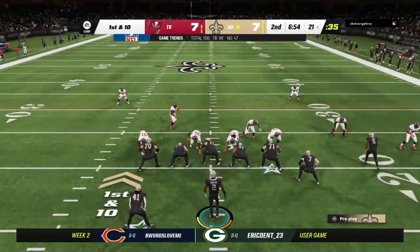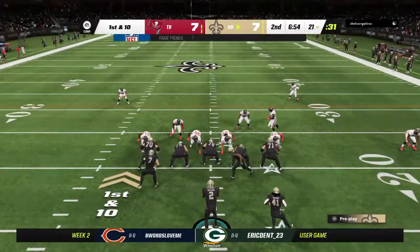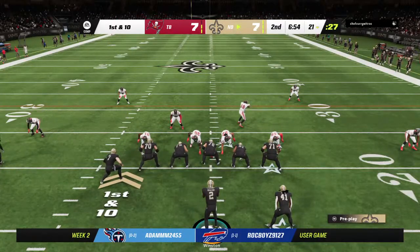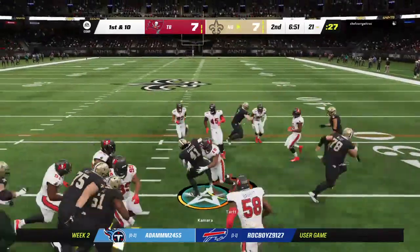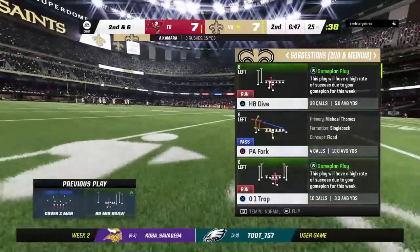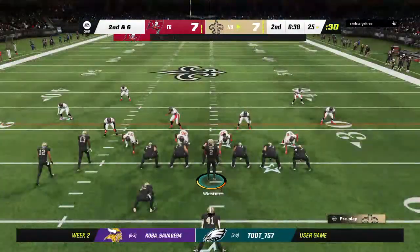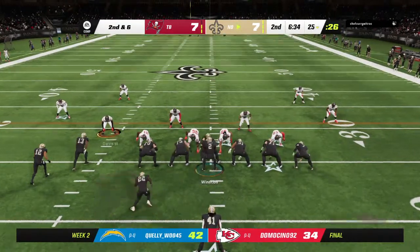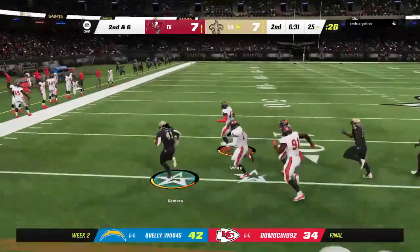Getting set for their next drive, the New Orleans offense. A lot of time for this unit to game plan on the sideline after that drive that they watched the other side just score. But remember, last time they were out, they scored as well. We'll see if they can seize that momentum right back. And they have had a lot of time to cool off from reaching the end zone the last time. So have they been able to keep themselves mentally sharp and into this game, even though they haven't been on the field? And you and I both know, one big play, though, gets them right back up to that level.